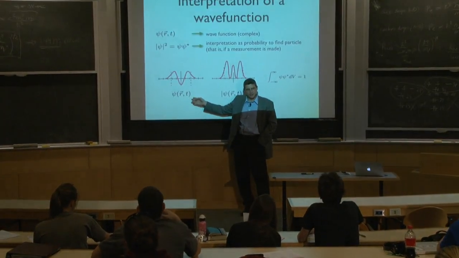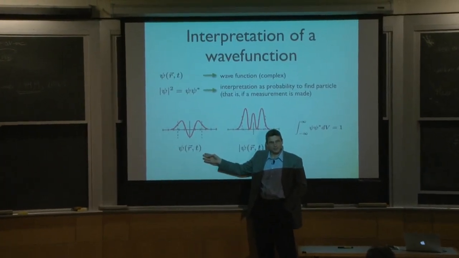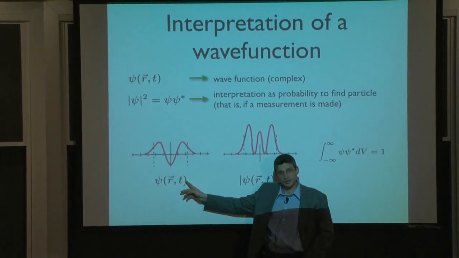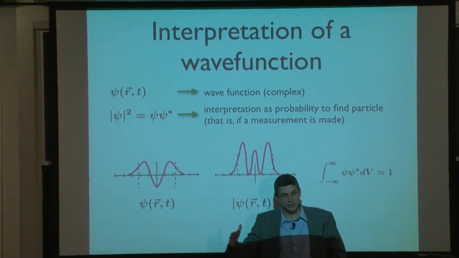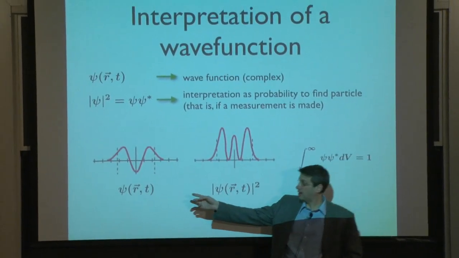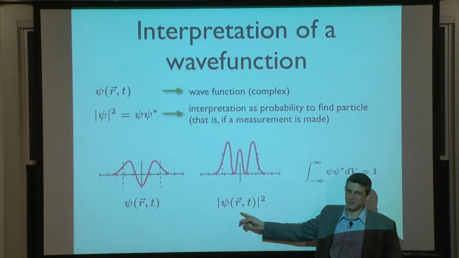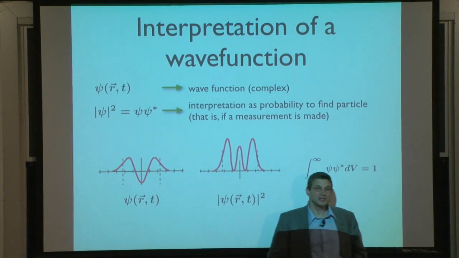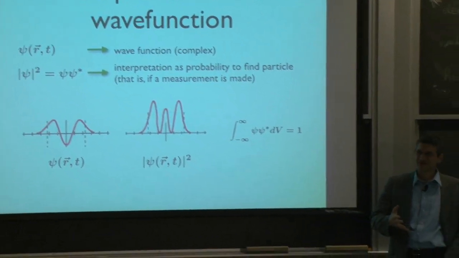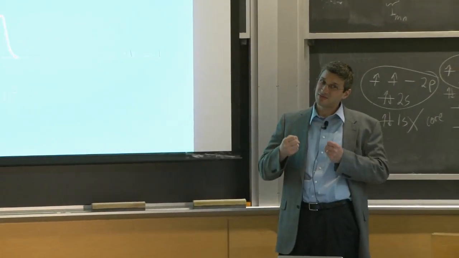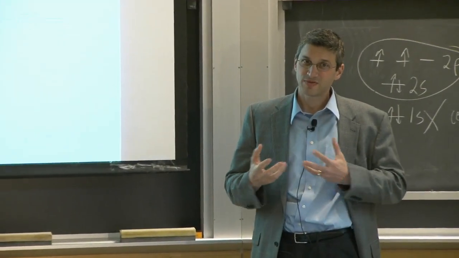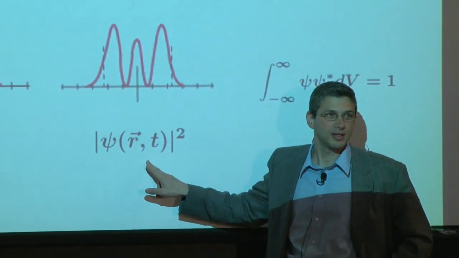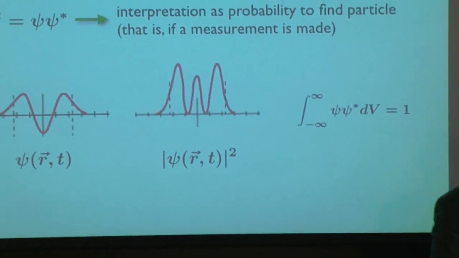People have struggled with this a lot. And you know what I think? I think people have given up. Because when you read old quantum textbooks, from the 30s and 40s, they talk about that a whole lot. And when you read new quantum textbooks, they don't talk about it anymore, because we just don't really know the answer. What is the physical meaning of psi? Isn't that so cool? We don't really have a good grip on it. There's a lot of different discussions around what it could be. But this is the thing that means something we can measure directly. It's the distribution of where that particle is.